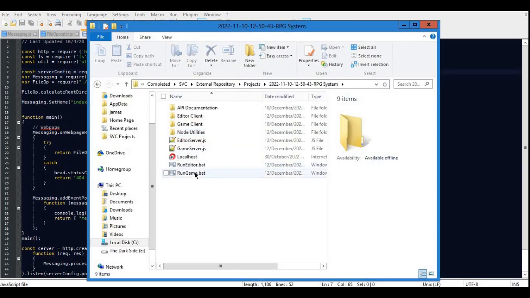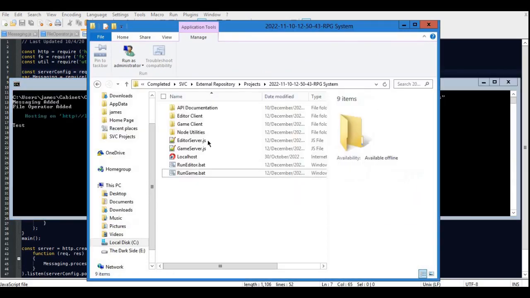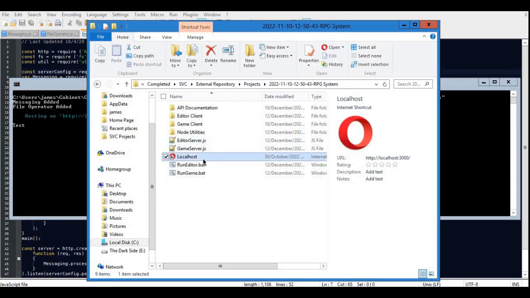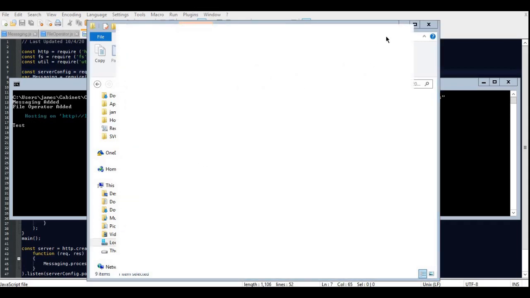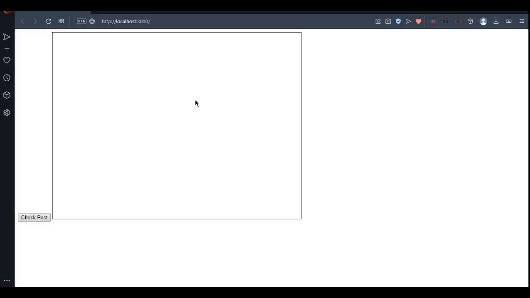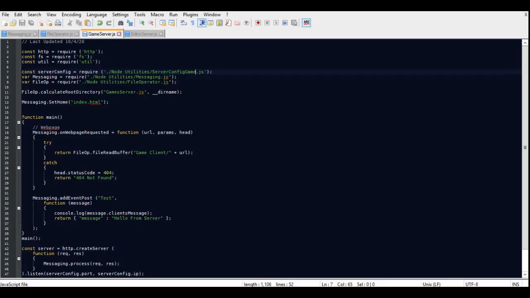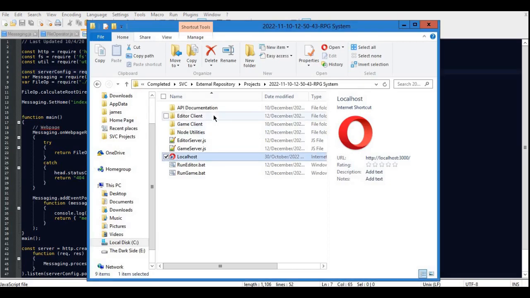Actually, now that we've set it up, we might as well check that it works first. Come on. Yeah, this seems to work, and index is swapped out.